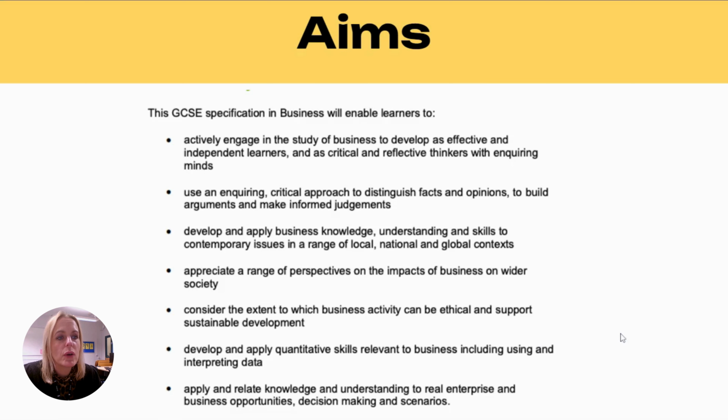So just to give you a flavour for what the GCSE Business course is aiming to do, obviously we want students to engage with the business world. We want them to be critical and reflective thinkers. We want them to distinguish fact from opinion, and then obviously learn to apply their knowledge of businesses to a range of different contexts. And obviously we would explore local, national and global businesses. But it's also having an appreciation for the impact that business has upon the environment in which it operates, and also why it's important for businesses to be ethical and why corporate social responsibility is such a big issue in our society.